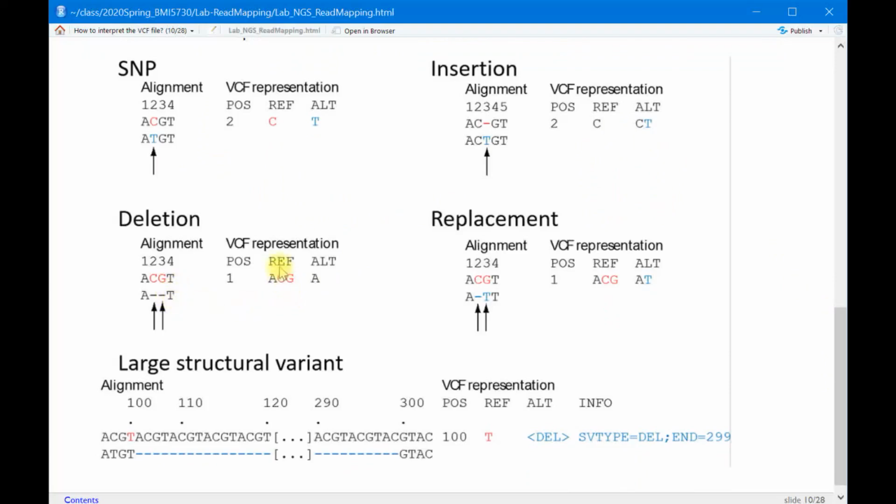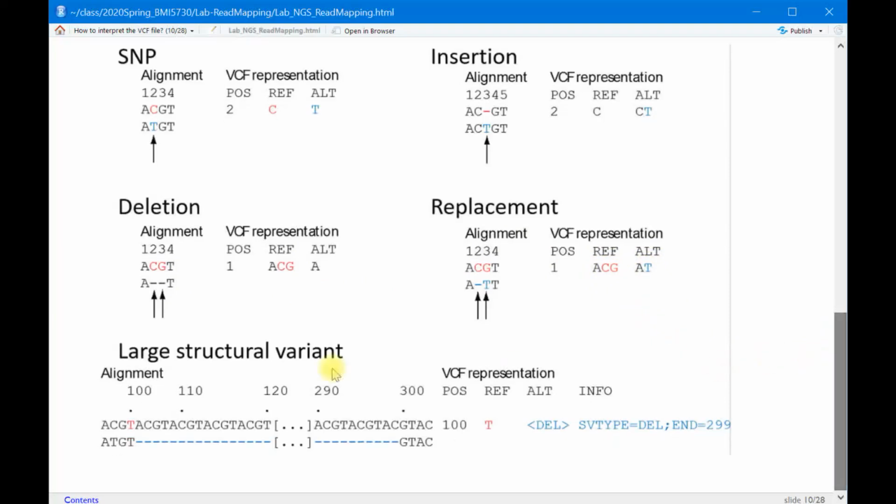For a deletion, the reference is ACG and the alternate is A. For a replacement, the reference is ACG and the alternate is T, replacing both C and G. For large structural variants, the VCF representation is like this: it just shows the end position, and the start position is in the position column.